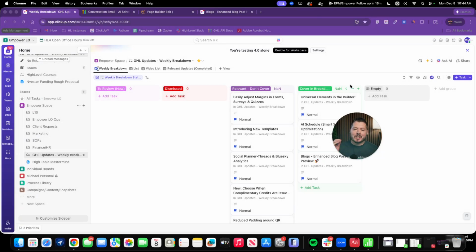All right, guys, this week's weekly breakdown is going to be short and sweet. As you can see on my board here, I've only got 3 items to cover with you, and we're going to go through them really quickly. None of them would have made the cut in a more robust update week, so if you're going to skip a weekly breakdown, this would be the week to skip it, I would say.